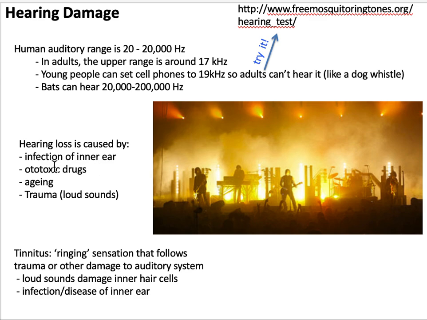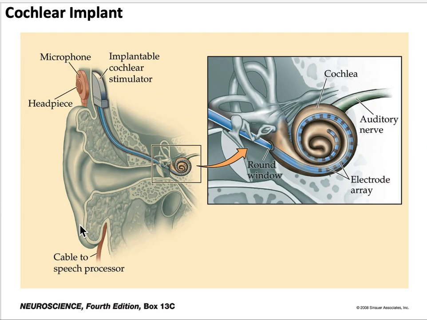One of these being antibiotics, and this is the reason that you can't give some young children antibiotics, because it can damage the cochlea. Just normal aging and trauma. So if you use a jackhammer or work on jet airplanes and don't wear hearing protection, you end up accumulating damage more quickly. Okay, but the good news is if you completely trash your hair cells, you can regain some hearing with an implant. So this is a cochlear implant.